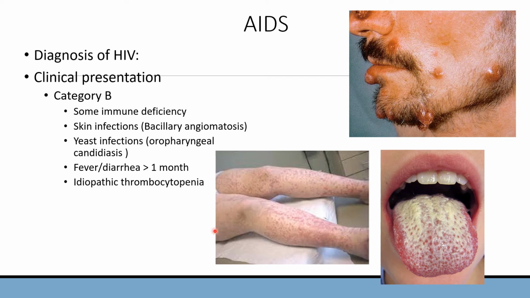You develop pelvic inflammatory disease, which is an infection of the female reproductive organs, and then peripheral neuropathy. Peripheral neuropathy is peripheral nerve damage. Remember, the periphery is everything outside of your central nervous system. So here is the idiopathic thrombocytopenia. When you get these little red spots popping up on your skin, they are generally from a clotting disorder. What we're getting is ruptures, and then the blood leaves circulation and appears through the skin.